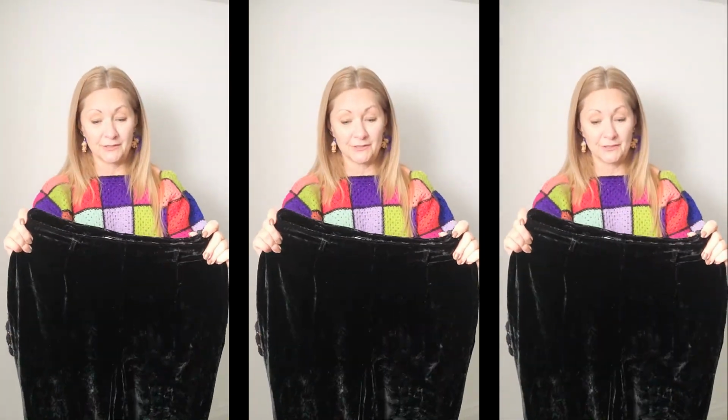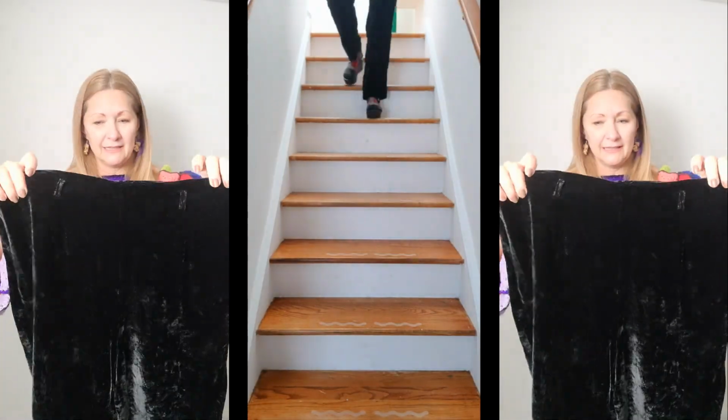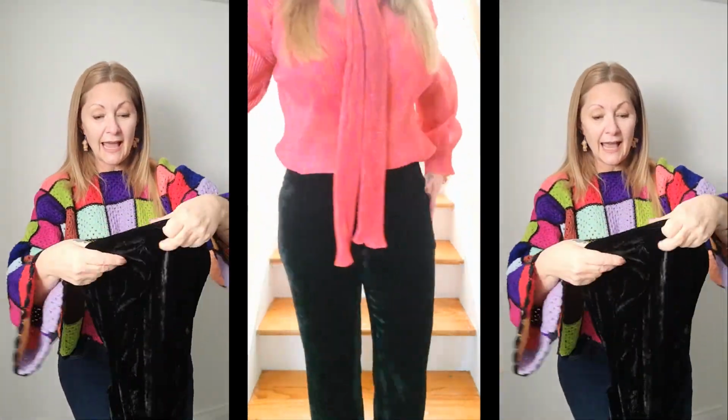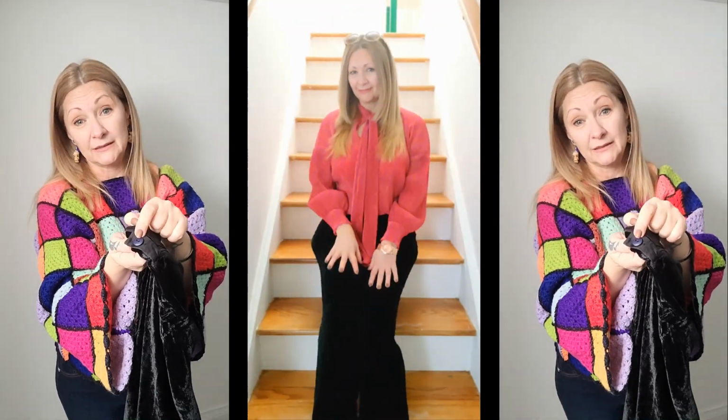These stunning black velvet trousers are definitely late 80s, maybe early 90s, but they are totally super soft and in mint condition, and they have a full lining on them. Just amazing. And the only thing I had to do was replace the missing interior button. So that was absolutely amazing.